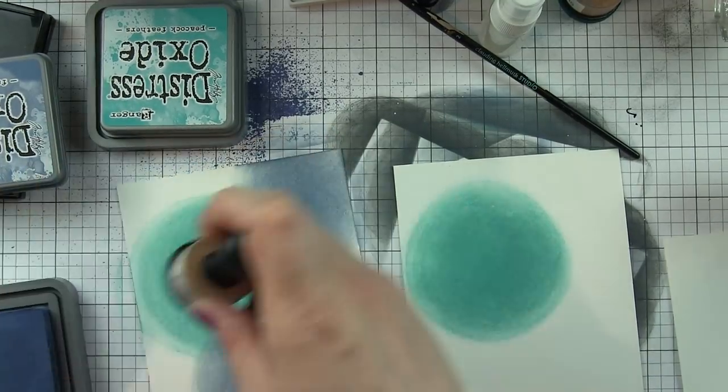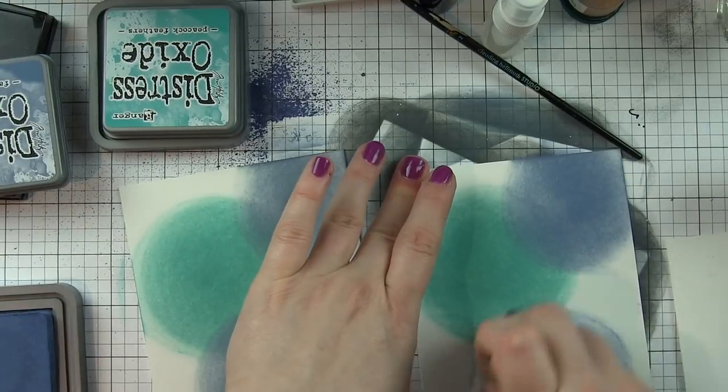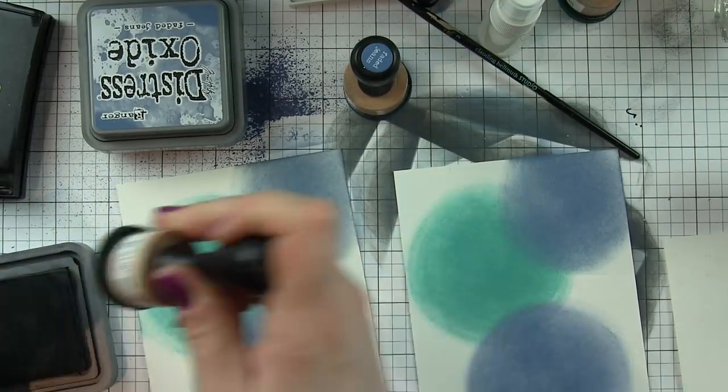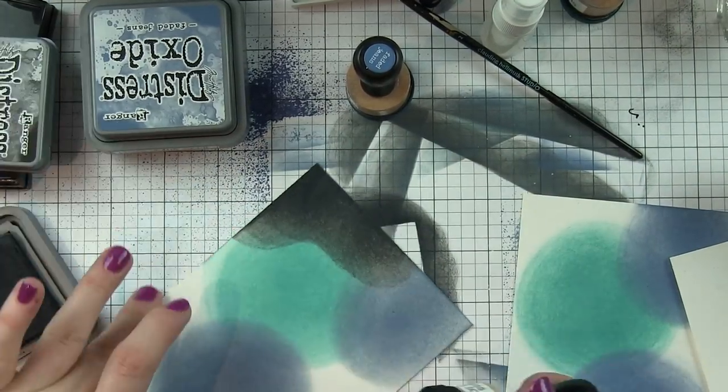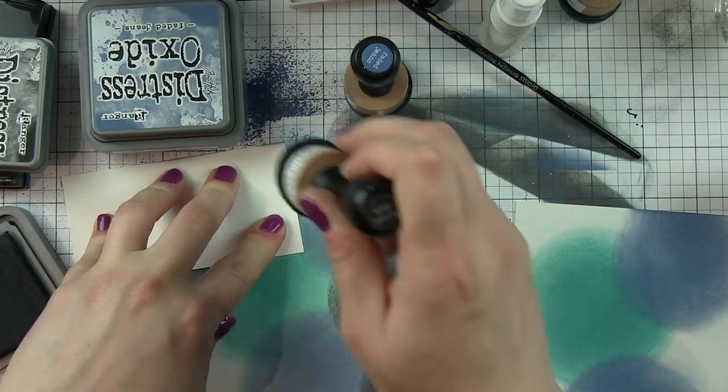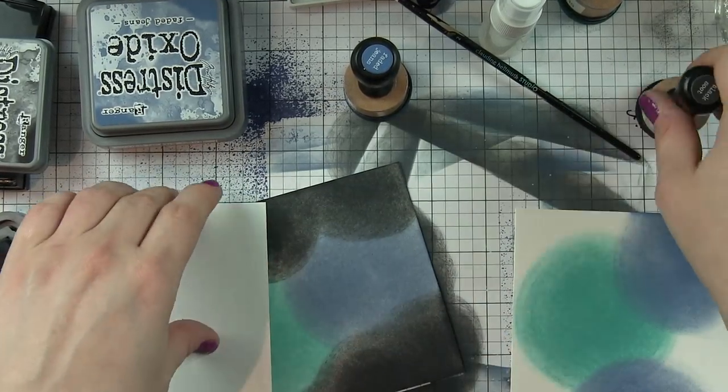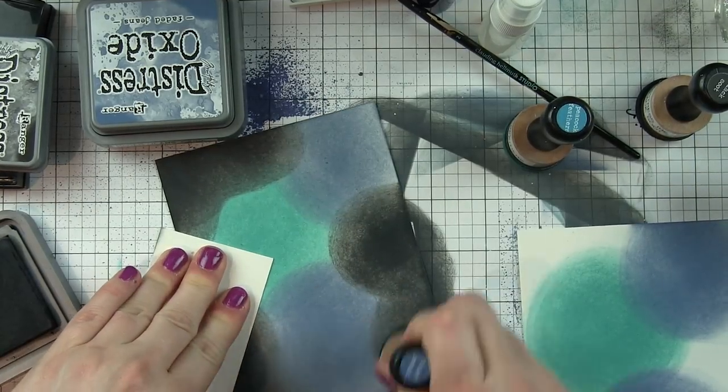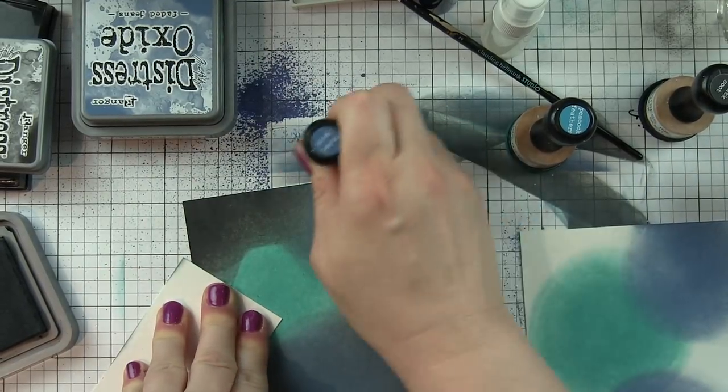I've already created one card, kind of the guinea pig, the inspiration for the rest of these. I knew I wanted to use multiple images from the stamp set. I absolutely love these stamps, so amazing. It's a little bit rough when you first do the inking here. The inks are not blended well together. You're really just laying down the color and getting full coverage over this entire background. This is going to be the base for the whole night sky.